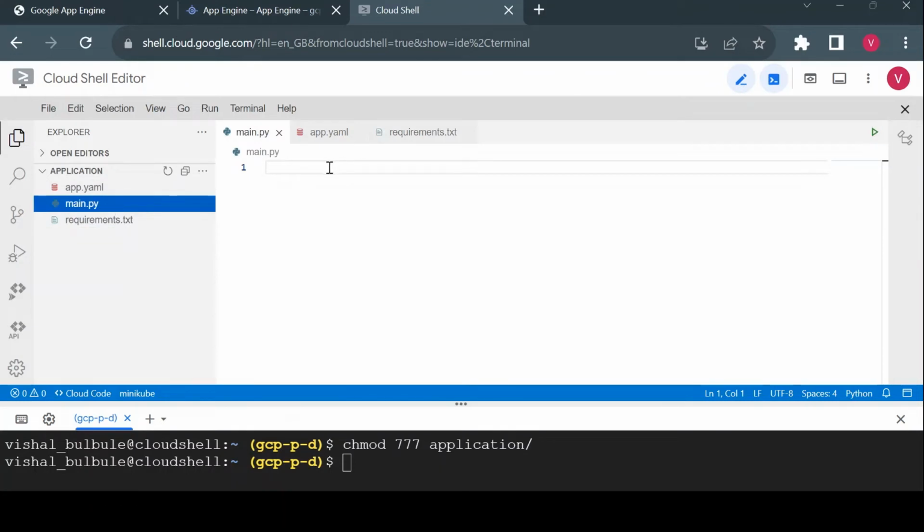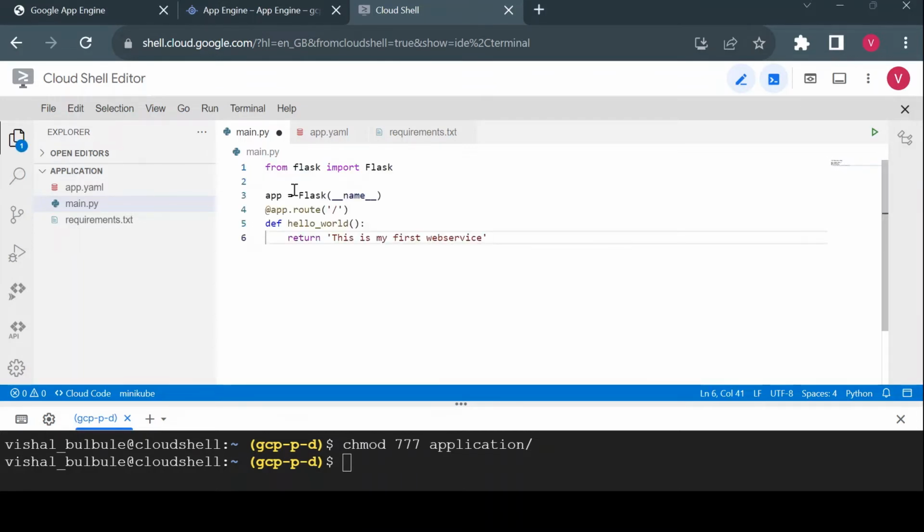So in the main file I'll just copy paste a simple piece of code from Flask, which will print some message when we hit that URL. Okay, so this will be my simple Flask application code.